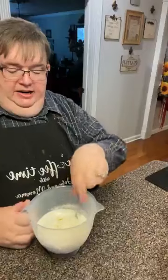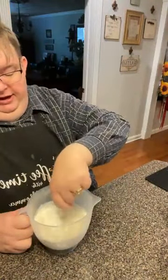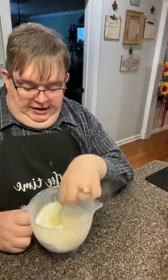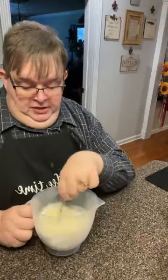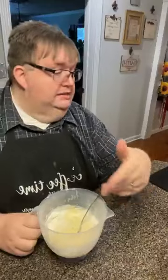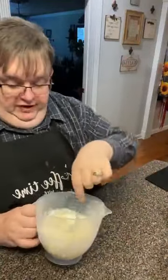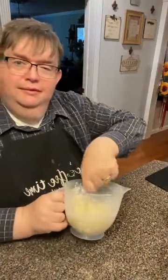You can use it for other things. You can make your ranch dressing in here and leave it in here. If you're having a big party, you'll need this much ranch if you're like our family, and you can make it in here. I've never done cornbread with a spoon. I always do it with a spatula. This is Mama's thing. And you can leave it in here, and with a little lid spouty thing, it'll pour out. And you've got a pitcher then. You could put sweet tea in this if you want to. You do you.